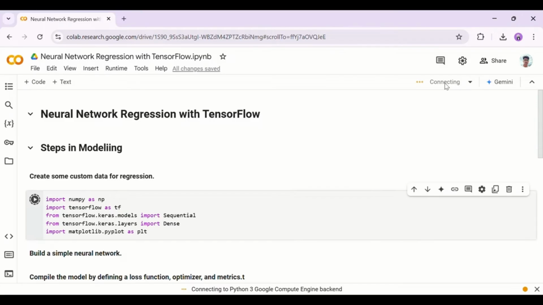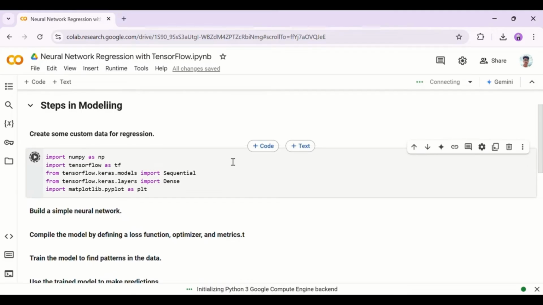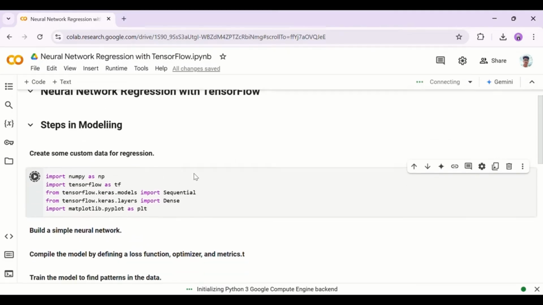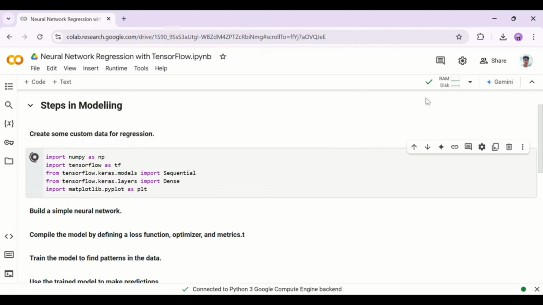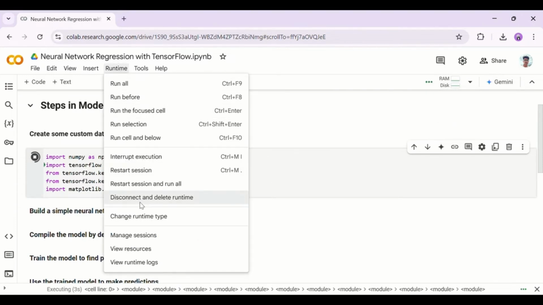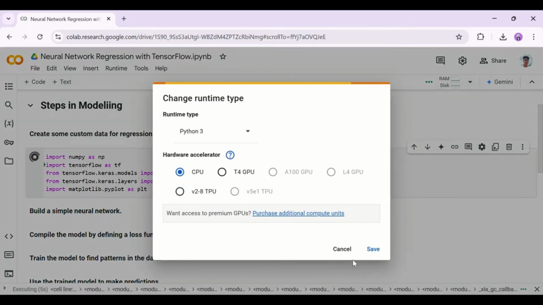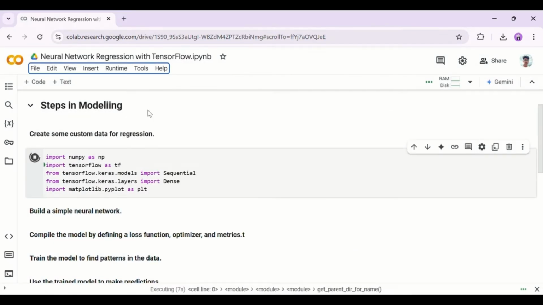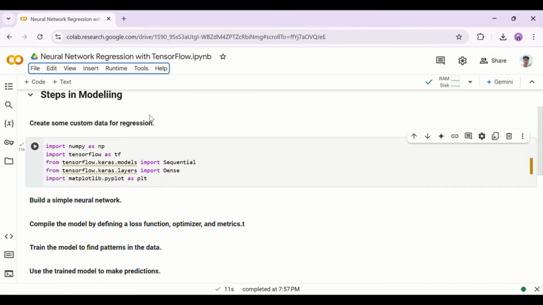Wait just a minute, you can fast forward this portion. Okay, it's done. I didn't connect with GPU, but you can. Because I won't be training on lots of data, I will be able to do it on my CPU.